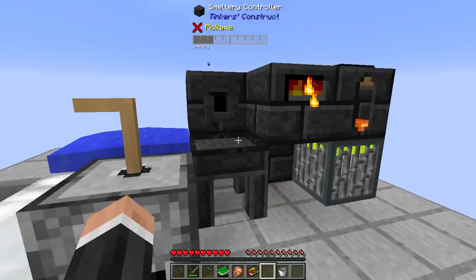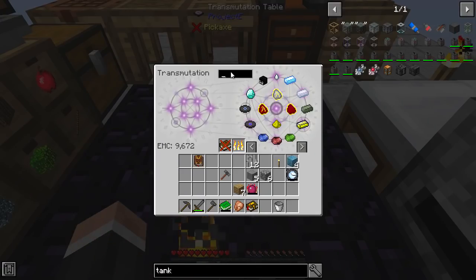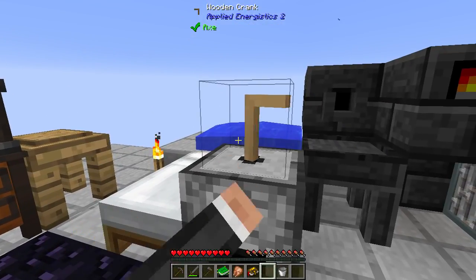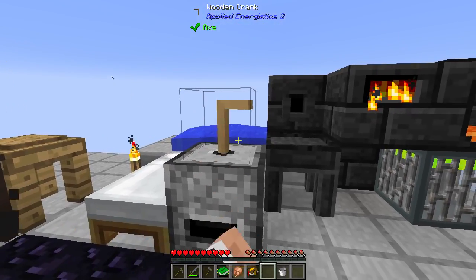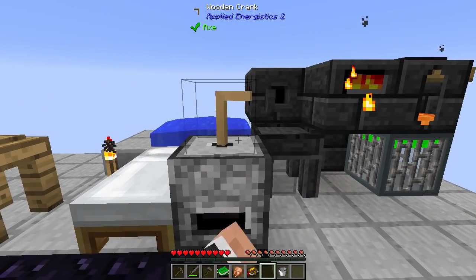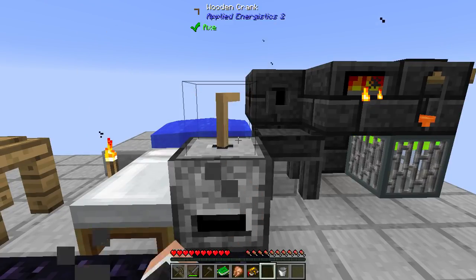Look at that. Right, so I've made a quartz grindstone, and it's better, just as a little tip, to use the Certus quartz, because that's only 64 to 256 for the nether quartz, and we do need two of those, I think, as well. So just be aware, I've got two obsidian in there, so let's grind these bad boys up. Do your thing. And I converted that as well, so it's not automatically killing them at the moment, which is fine, but it just gives us a little bit of XP to work with.